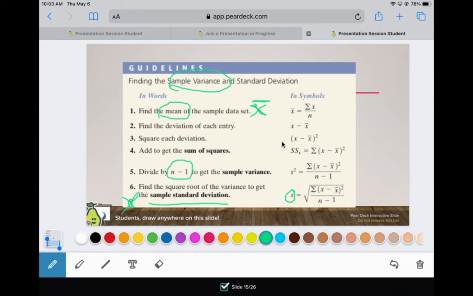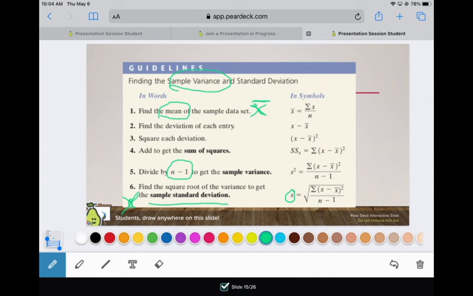The steps are the same. I'm doing the same thing. I'm not changing anything. Step number 1, still find the mean. Step number 2, still find the difference. Step number 3, I square it. Step number 4, I add all of them. Step number 5, divide whatever I got from step 4 by the total. And step 6, still take the, not derivative, I'm sorry, still take the square root. So the 6 steps are not going to change, just the notation changes, okay?